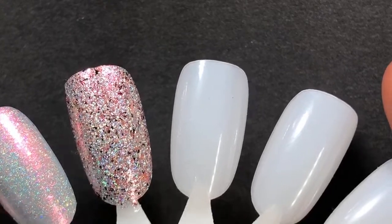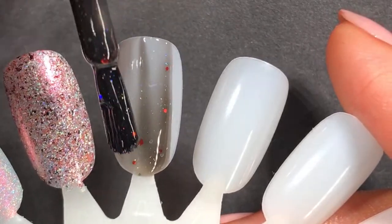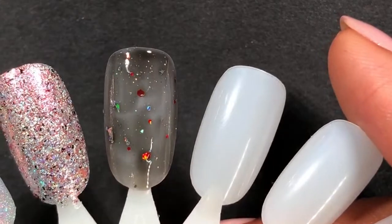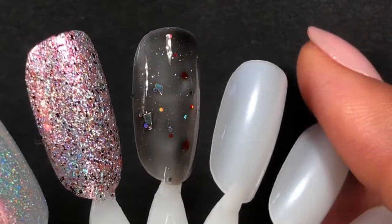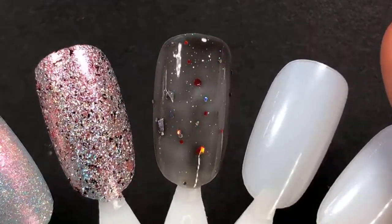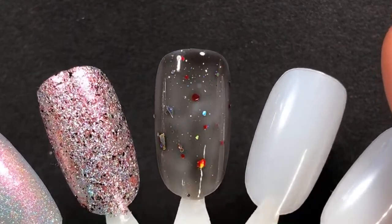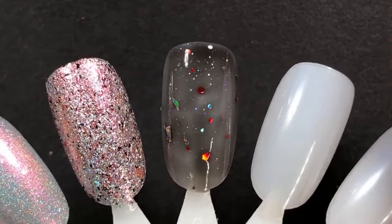All right, so going on with the first coat of Dark and Twisted Lacquer, I Really Love That Rock and Roll. This one had a beautiful jelly formula. It's pretty opaque, and you can still see those glitters very, very well. There's one of those holographic shreds over there for you. Isn't that fun? This polish is just super unique. It's going to need 3 coats to build up to opacity. You could also layer it over black to get opacity quicker and to save your polish.